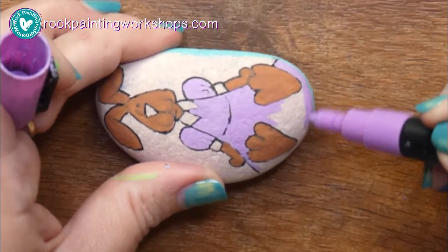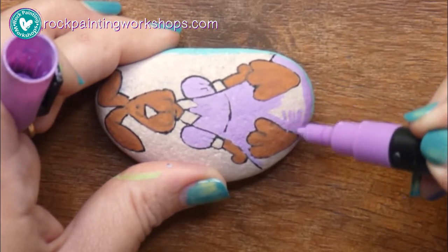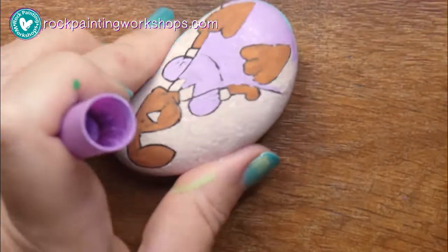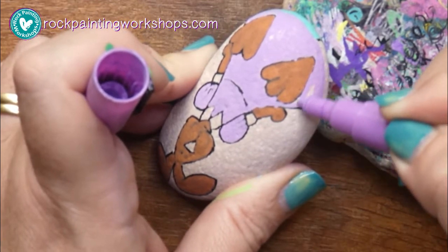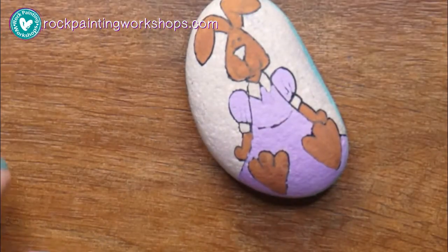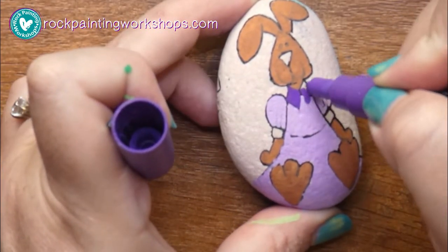And as you know, I always paint on both sides of my rocks, and so you can see a little bit of the image of the other side coming through. I just neatly combine the sides when I'm ready to seal. Just before I'm ready to seal, I make sure that it looks nice in between there.